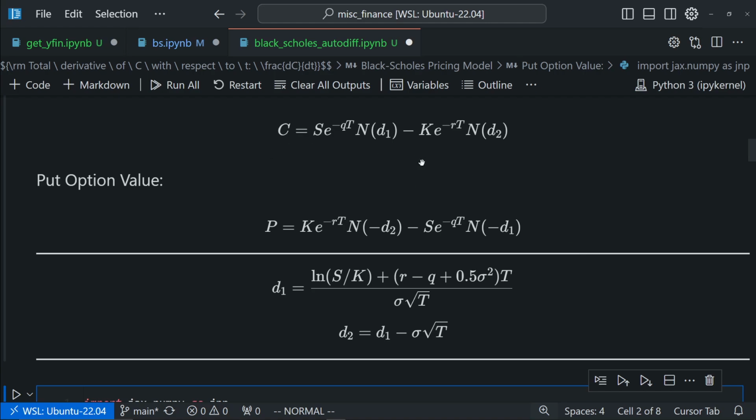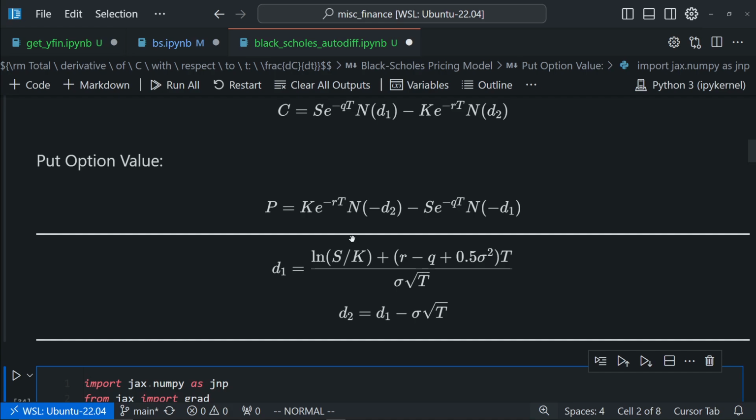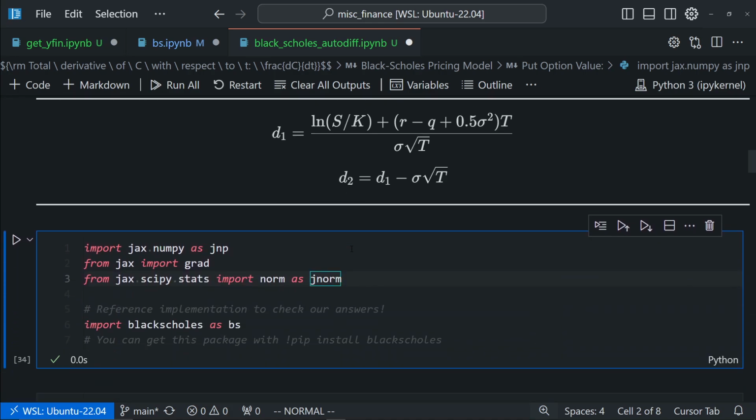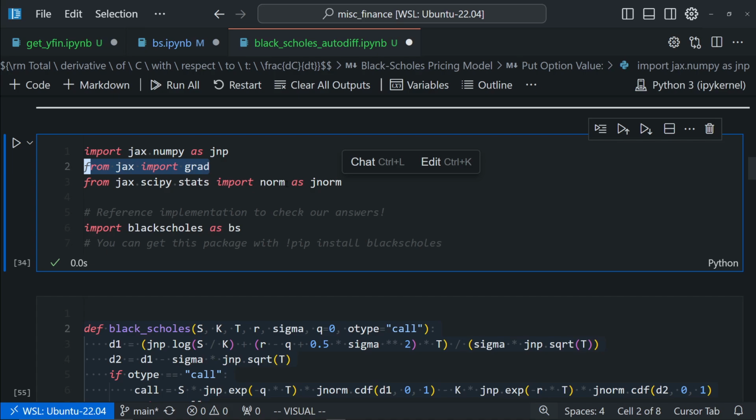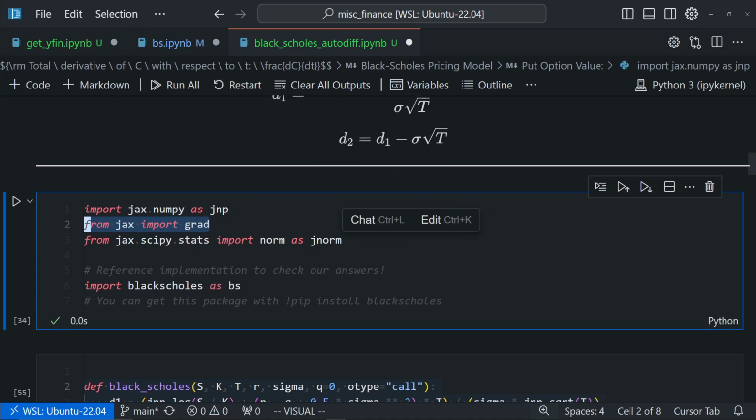Immediately taking derivatives of these expressions becomes much, much more difficult. And so that's where automatic differentiation comes in. This grad function takes the derivative for you. Grad here stands for gradient, so you can use it on vector valued functions as well, or things where you would want to vector out.